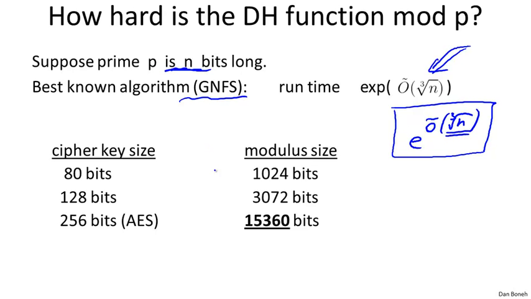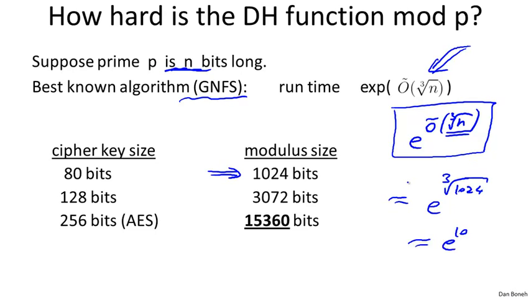So let's look at some examples. Suppose I happen to be looking at a modulus that happens to be about 1,000 bits long. What this algorithm says is that we can solve the Diffie Hellman problem in time that's approximately e to the cube root of 1024. Now this is not really correct. In fact, there are more constants in the exponents, but just to get the point across, we can say that the running time would be roughly e to the cube root of 1024, which is actually very small, roughly e to the 10.